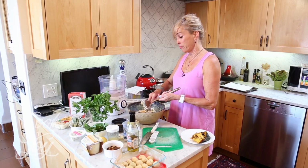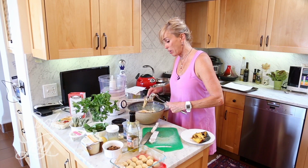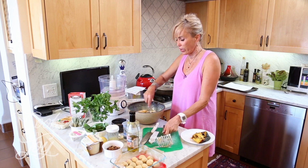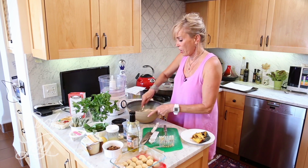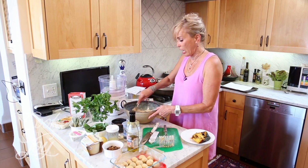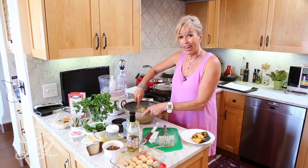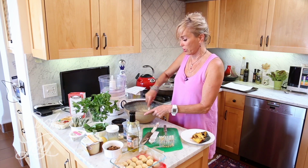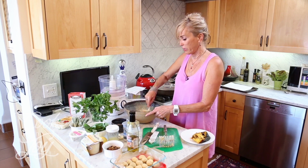I've never made gnocchi before, like I said, and maybe some of you have. Maybe some of you are latent Italians and you've done this, but I've always been too afraid to make my own gnocchi. So I was successful last night in rolling them into the balls, and I'll show you how I did that. But now the next step is going to be steaming them and then sauteing them with a little bit of sage. So that's going to be the exciting part.